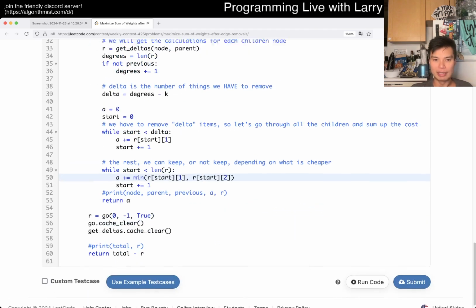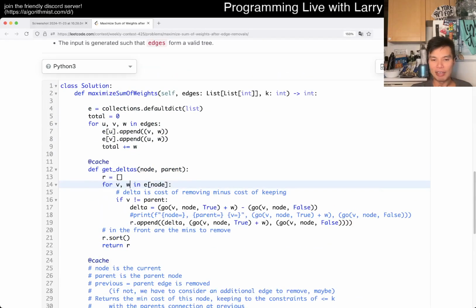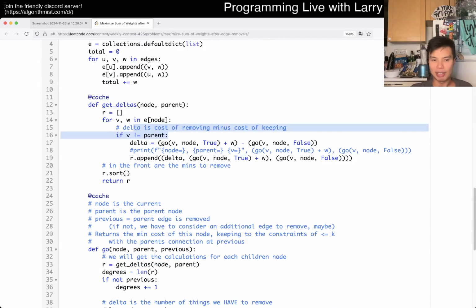And then we also get the deltas, which allow us to do, so this function calls this function, and this function calls this function to get the deltas. The reason is just for caching reasons. And yeah, we already talked about this, so that's pretty much it.